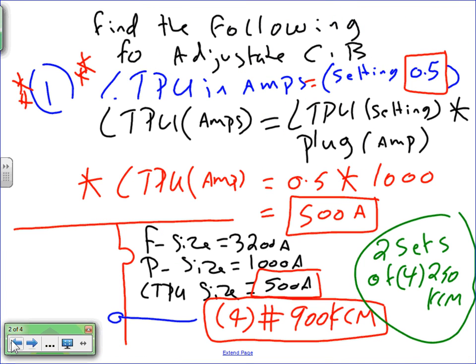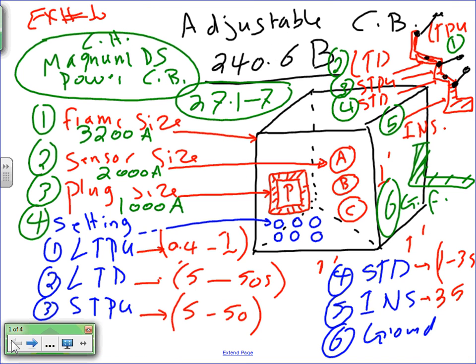There's really no need for calculation because of the following. Long time delay, the delay, they're set in seconds. So if I say the delay was 5 seconds, what do you need to calculate here? 5 seconds. Short time delay, the delay was 1 second. What do you need to calculate? It's just 1 second. It waits 1 second, bam, it opens. The only thing that needs some calculation, not really calculation, just understanding, is instantaneous. If you delay it or disable it, they do it in cycles.